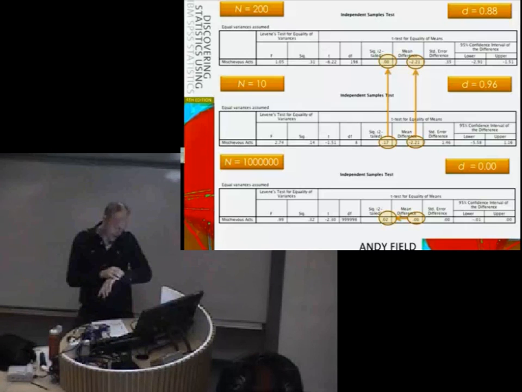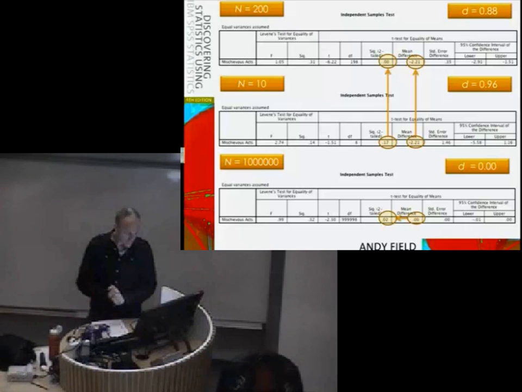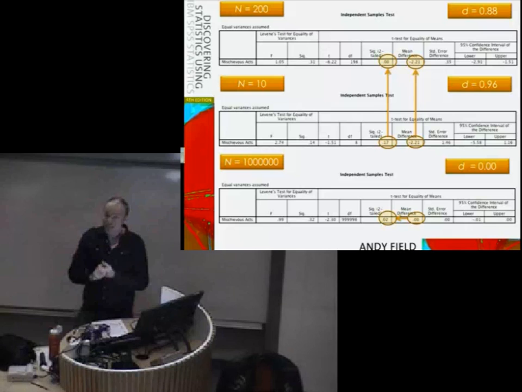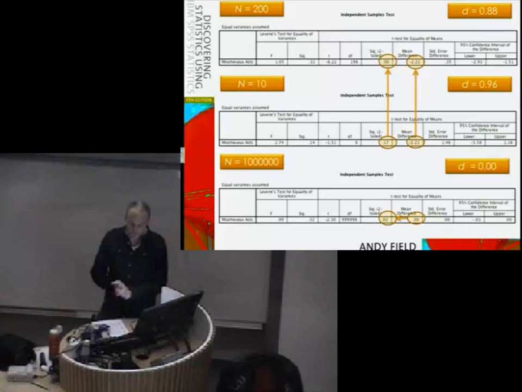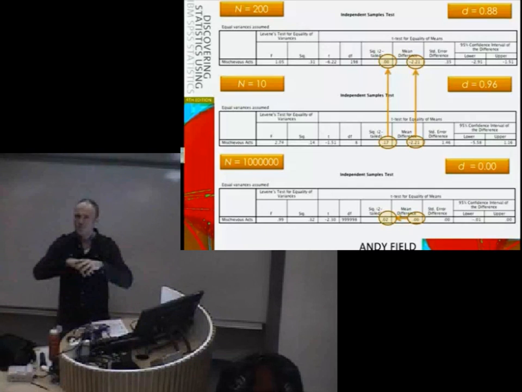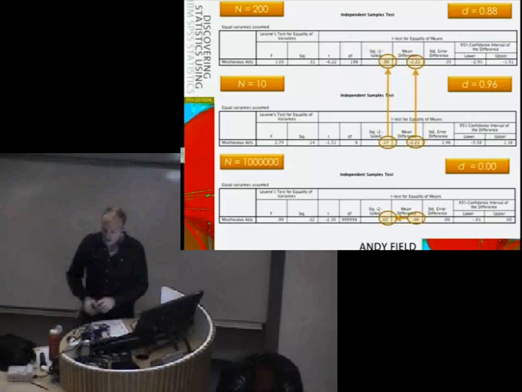So I'm going to end it there. The main point I want you to take home is we've got these 5 key concepts. In terms of significance testing, bear in mind that sample size makes a difference, and also bear in mind that we can use effect sizes to give us a more accurate representation of what's going on when we look at whether a parameter is significant or not. It can be better just to quantify it as an effect size.